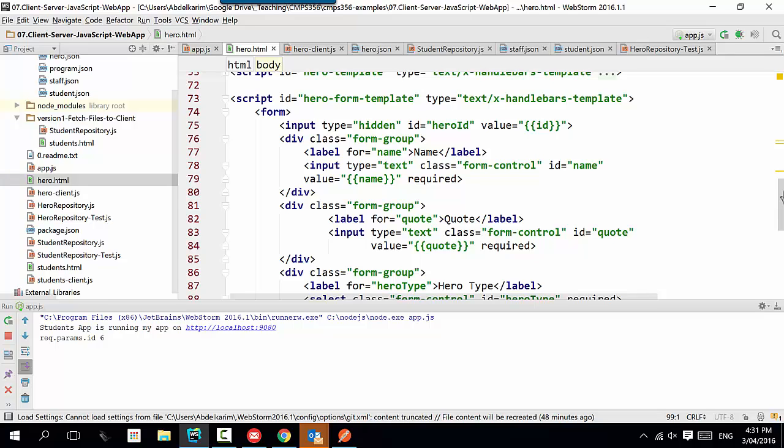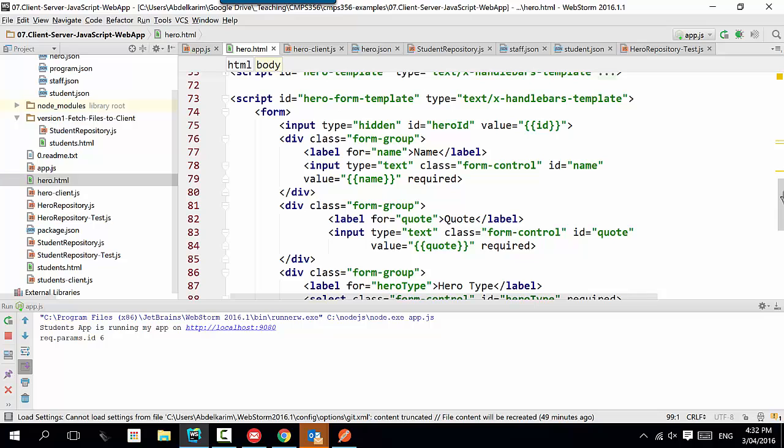There is no name, it will be an empty string. And there is no code, it will be an empty string. But if I'm in case of edit, I have an object, so it will show. So I'm using the same template for both cases. So that's it. This is what the template is doing.